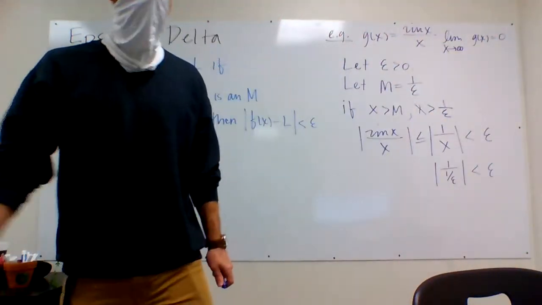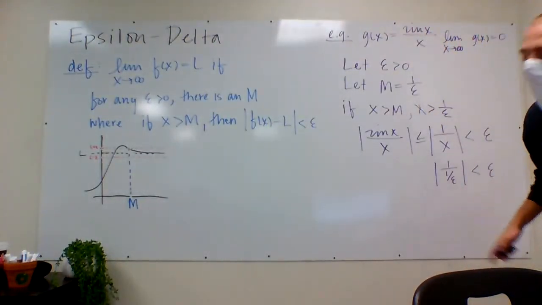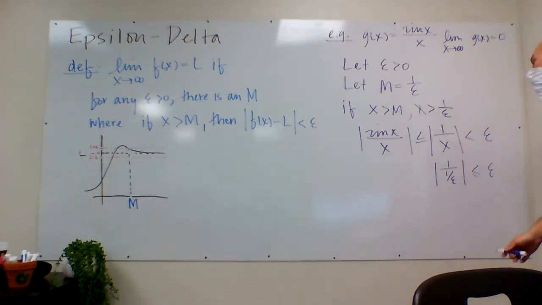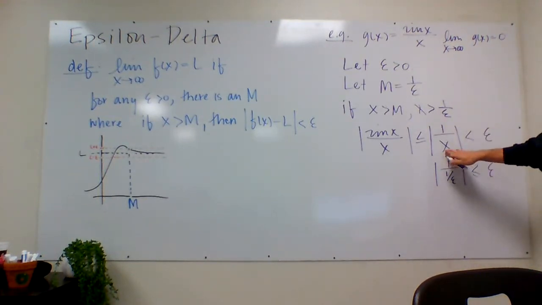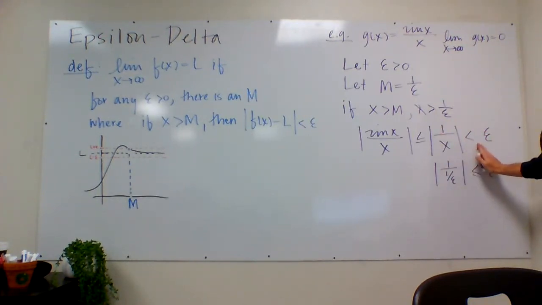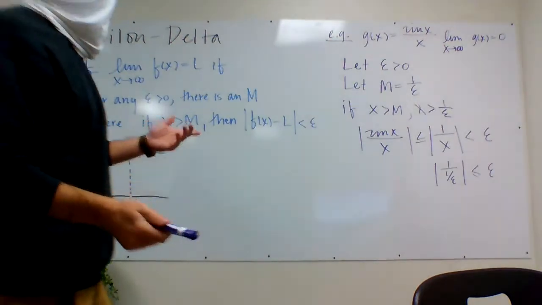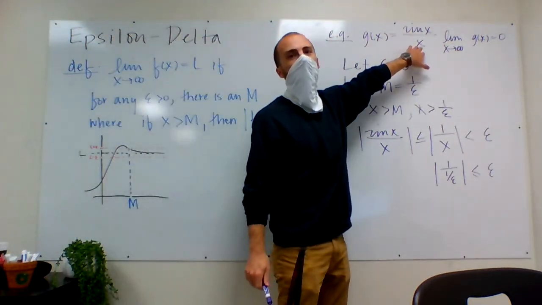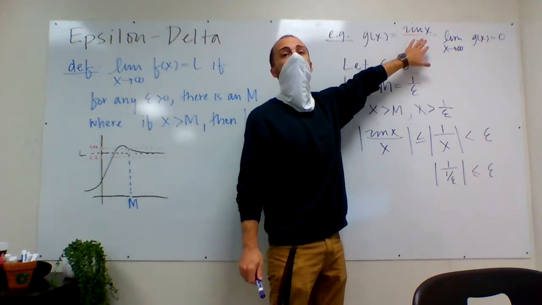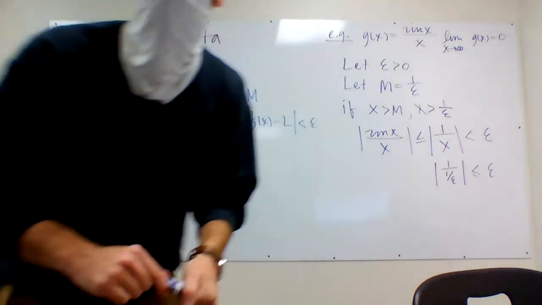Mr. Rutherford? Yes, I've got a question. The question was that this, as written, is not true, and I mean, this part is true. It has to do with the fact that these two are equal and x is bigger than 1 over epsilon, so this is definitely true. I'm going to leave this example at that, because I just wanted to show you that if it has to do with 1 over x and you're working with a bounded function, you can sometimes just go with the upper bound of the function to help you with these.